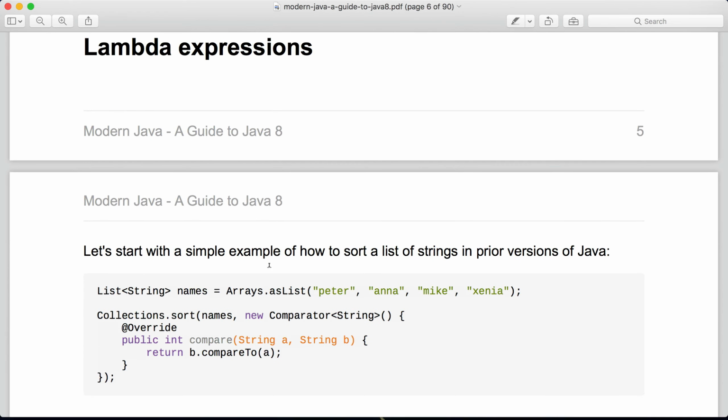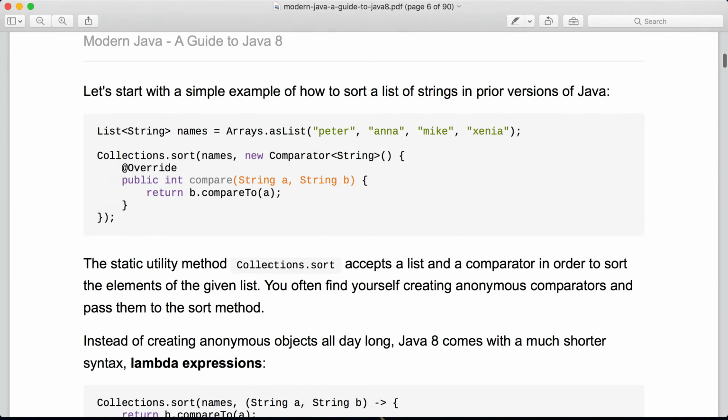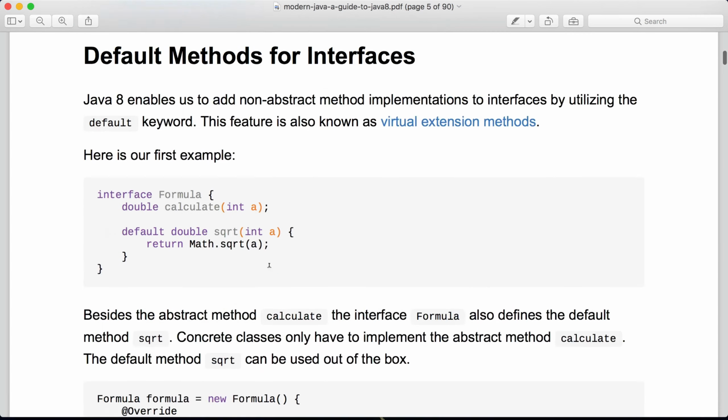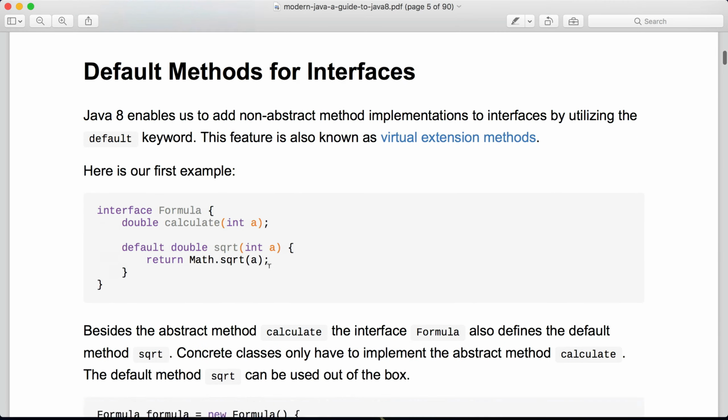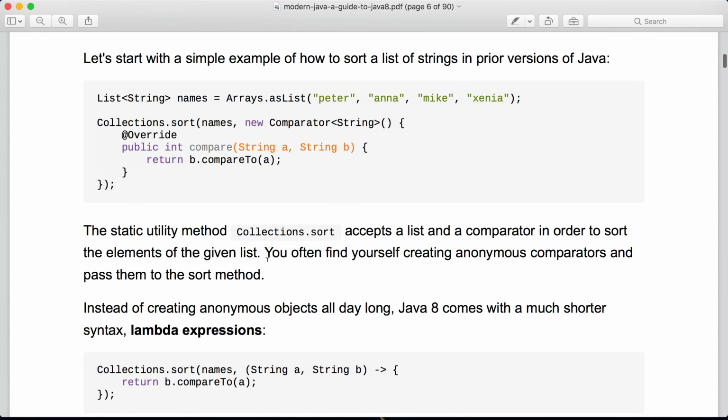So we have the lambda expressions now. It is the comparator.